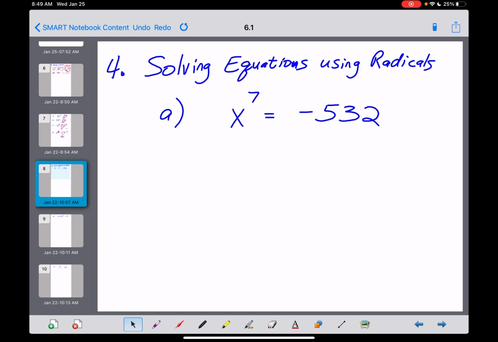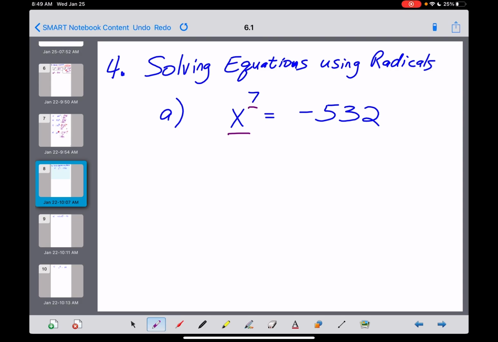Our goal in solving an equation is always the same. Get x by itself. Or put another way, find what's being done to x and undo that. And whatever you do to the left side of an equation, you do the same thing to the right. So ask yourself in this question, even though this is something we have never seen before, where is my variable? Well, obviously right there. And what's being done to it? It's being taken to the 7th power. And now, how do I undo that?